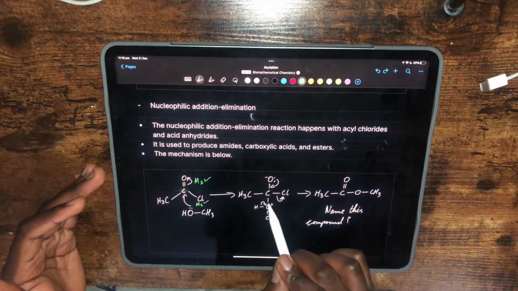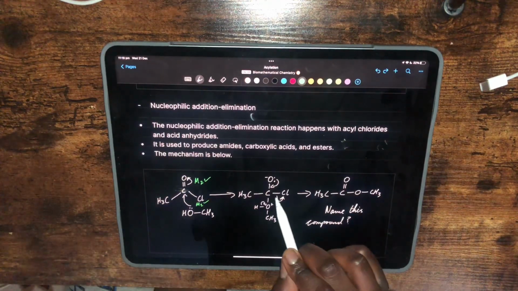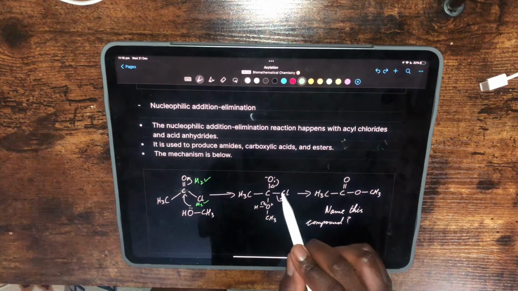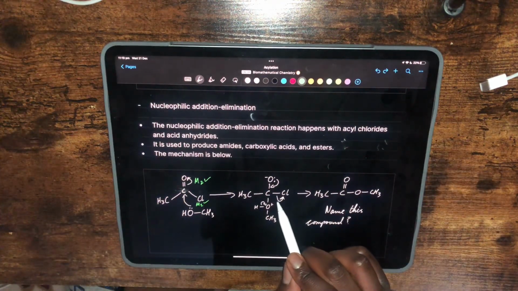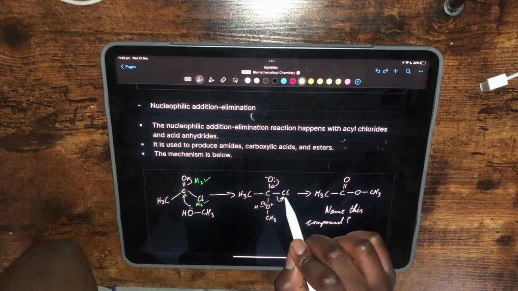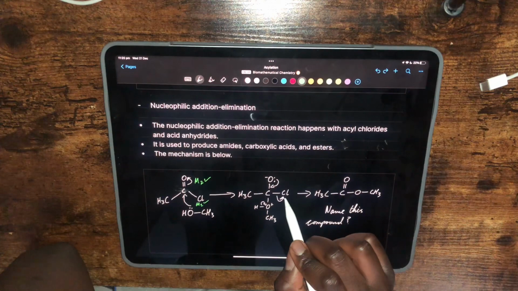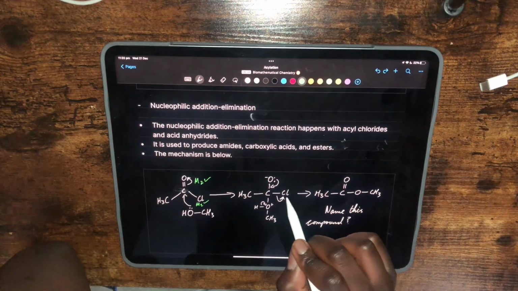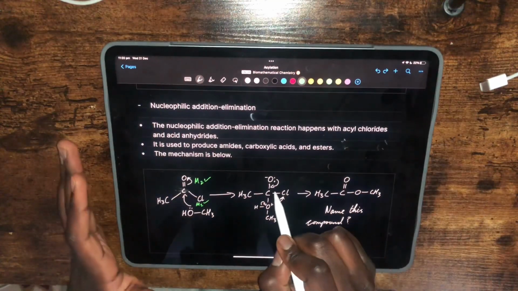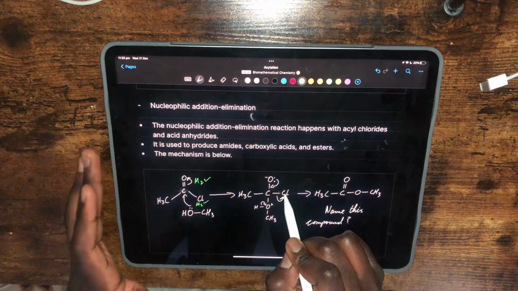Obviously this can happen, or you can break this one, but more favorably in the mechanism, you'll break this carbon chloride bond because it's quite a polar bond. It can lose this, it'll break. When I say polar here, if anyone doesn't realize what I mean, chlorine is quite electronegative, so the electrons in this bond are closer towards the chlorine, and they're more attracted to chlorine, so the electrons aren't in the center of this bond. The electrons are actually closer to this chlorine here, and it's quite a big compound as well.